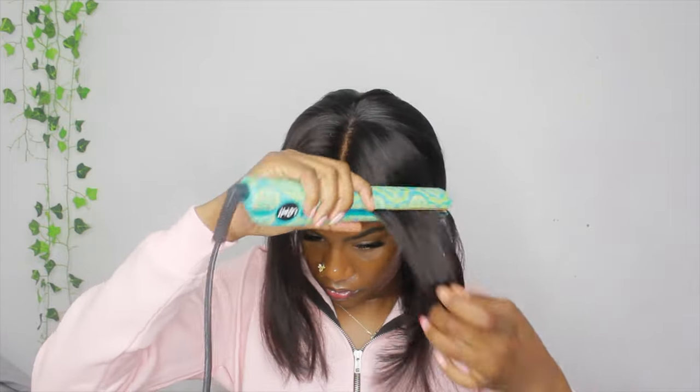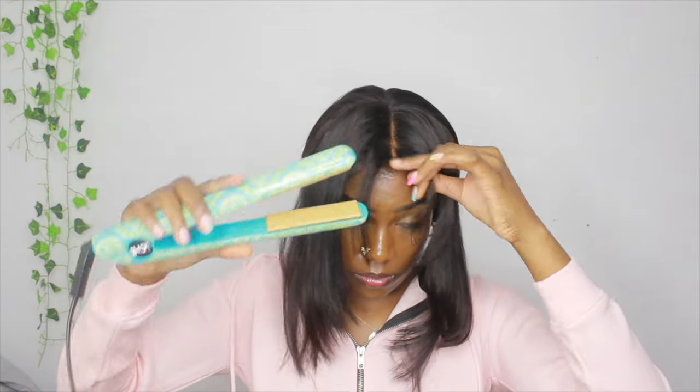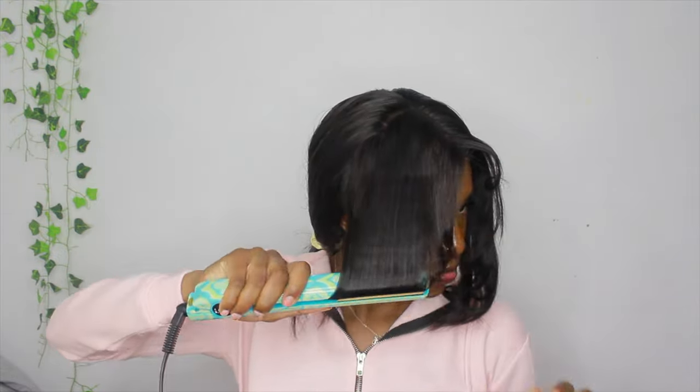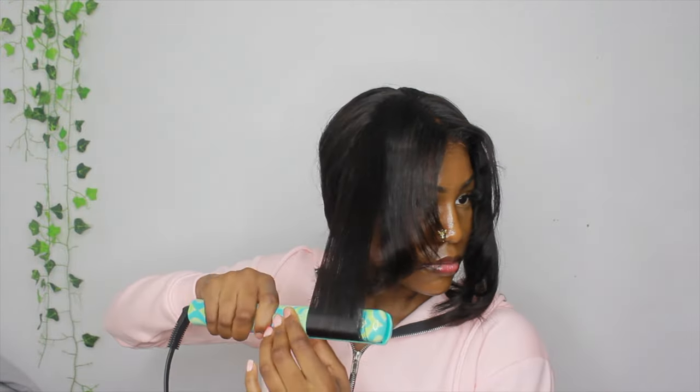Once I'm done cutting, this is what the hair looks like on my left side. It does look a little bit more like a blunt cut and I didn't want to go back and fix it because I didn't want to cut more off, so I just left it. Now I'm taking my flat iron and curling the hair a little bit more. I curled the hair in the wrong direction — I feel like if you curl the hair going away from yourself or upwards it's going to flow better and blend into the rest of the hair.